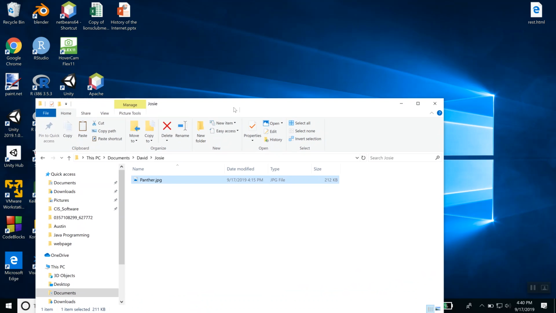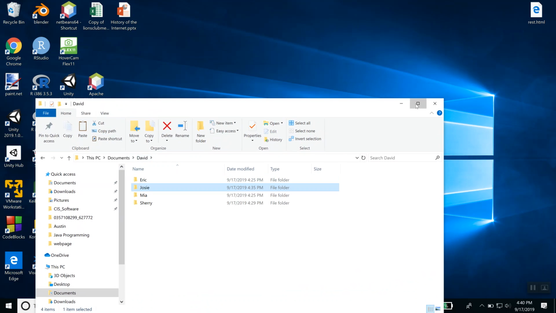I forget exactly what they call this, breadcrumb, bread trail. But this shows how deep you are. Like you're in this PC, you went to documents, I clicked David, and then I clicked Josie. To go back to David very quickly, you can click the David right here, or whatever your folder name is. You can also start over by going to documents here and then double clicking into the folder you want. Okay, so if I click David, I'm back to here.